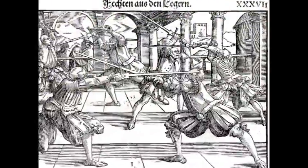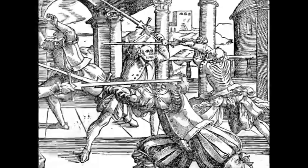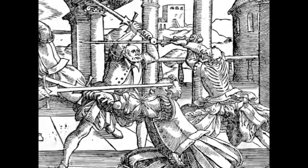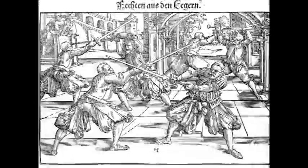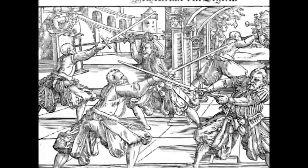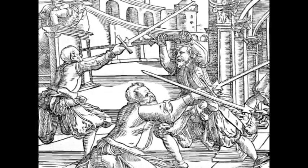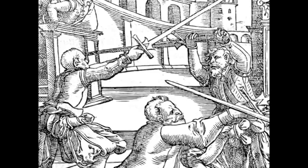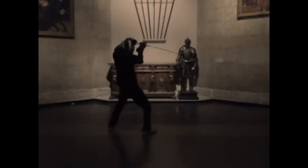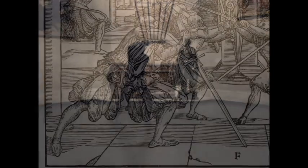The thwart cut is delivered with the hands pointing upwards and the thumb on the underside of the shield. The hilt is held slightly above the head, and the blade angles downward to strike the opponent's head. It can be delivered with the short edge from the swordsman's right side with uncrossed hands, or with the long edge from the swordsman's left side with crossed hands. This is generally used as a countercut against a strike targeting the head. It is one of the most common cuts in Meyer's system.